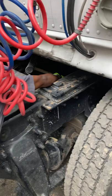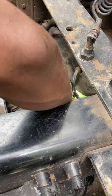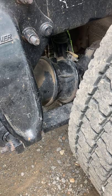After that, I like to check my brake hoses. They're not cracked, worn, or frayed. All my couplers and fittings are secure. It's not leaking, and it can supply air. My brake chamber is securely mounted, not leaking, has no cracks or dents, and no loose or missing clamps.